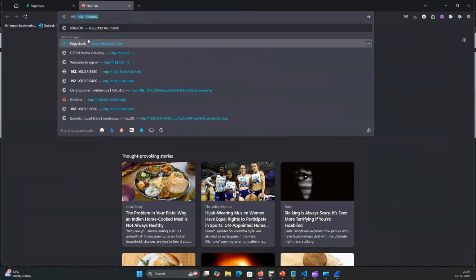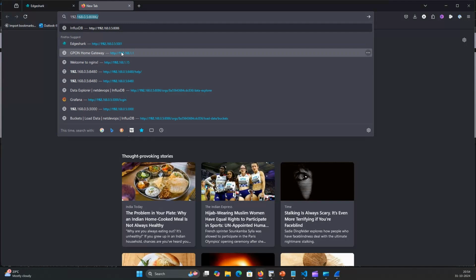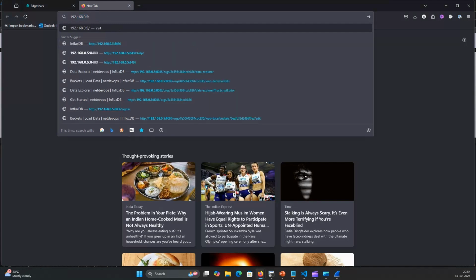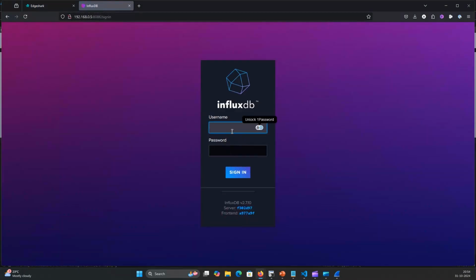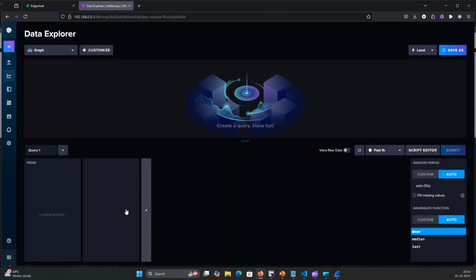Now let's come back to the Influx DB, and let's verify if we are actually obtaining the data. So the Influx DB runs on 8086, and I'm going to go into the data explorer just to verify if things are okay from InfluxDB's point of view.